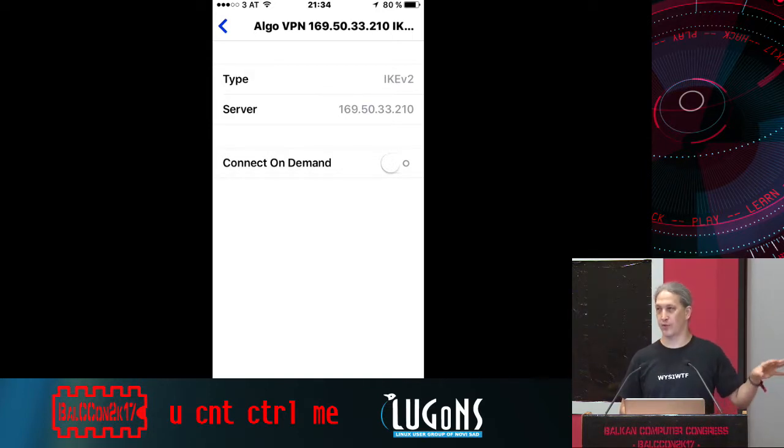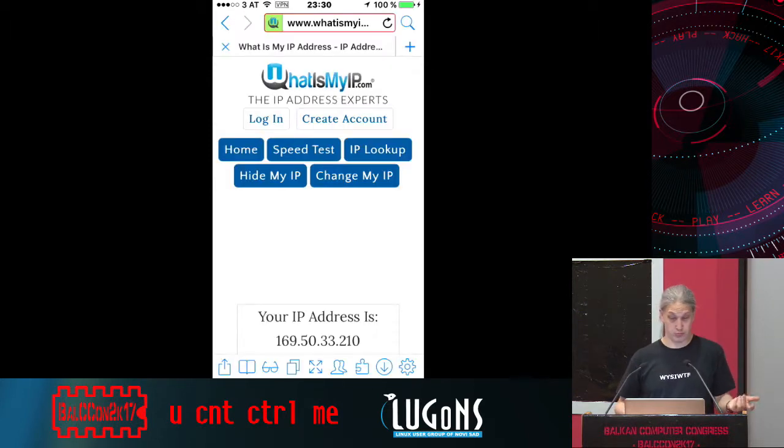These are just 3 parameters you can set in the Algo VPN script when you install it, and you can recreate this profile and update it as you like. And yeah, you just check what is my IP on the internet, and you should see the IP address of your VPN server instance. It's running the same immediately.